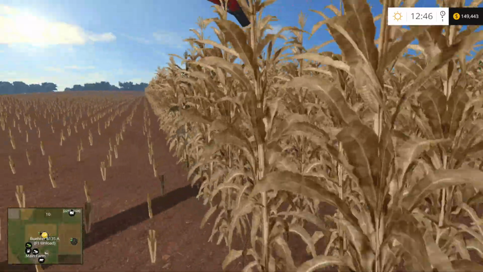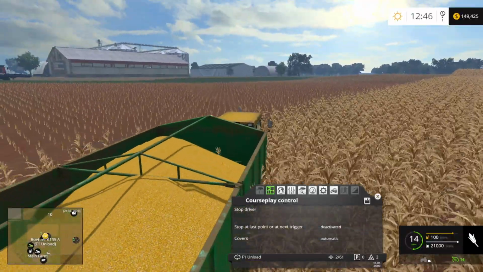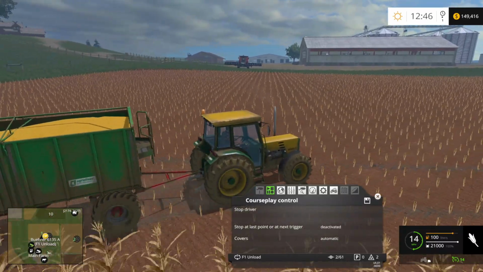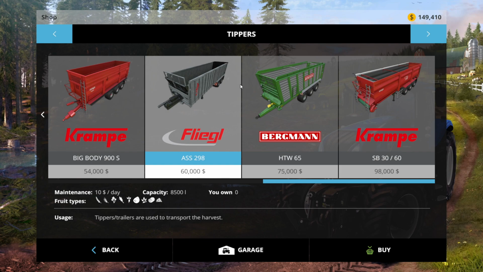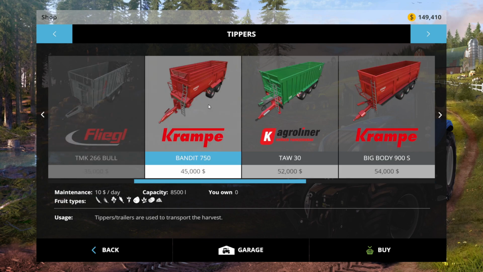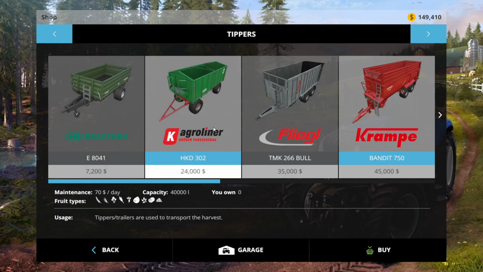Not quite enough space in that trailer, is there? We probably should look at actually getting maybe a bigger trailer at some point. Although, if we do that, then we probably should look at getting a bigger tractor here as well. Tippers. Yeah, if we're going to keep the current setup, probably something like this Crampy here would be a good size, maybe. That holds 40,000, 32, 45. Yeah, probably something like that would be a fairly decent size, I would think.